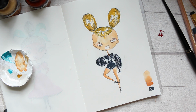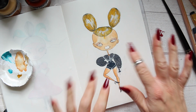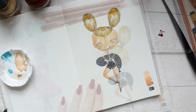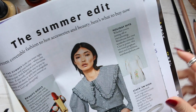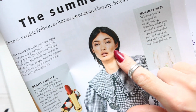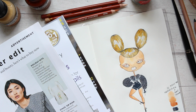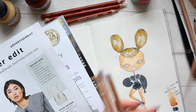And the next thing would be her sort of makeup, and then once I'm done with makeup, I would then go on to the final stage, which is just shading the skin tones and her kind of facial complexion and things like that. So looking at the magazine, I'm quite inspired by the makeup here. So the lips are nice and nude, and then there's a strong contour there, and I think that would be a lovely color palette.